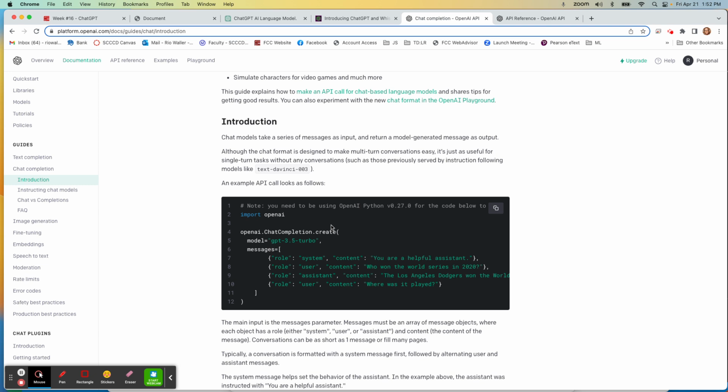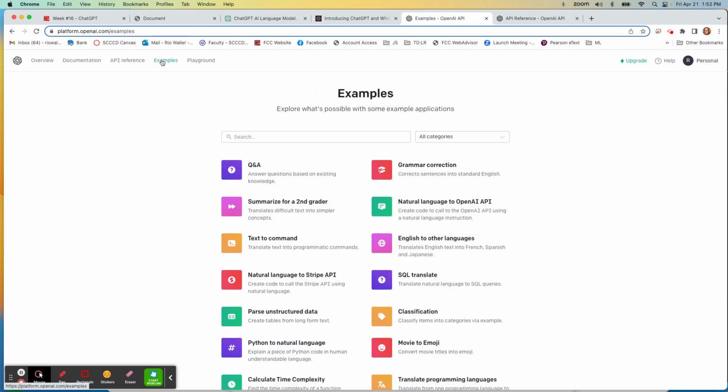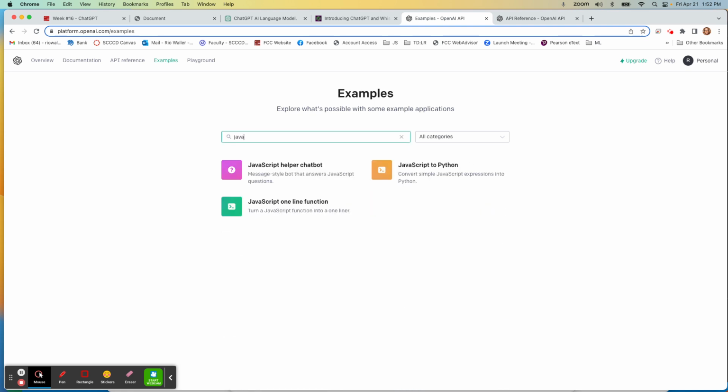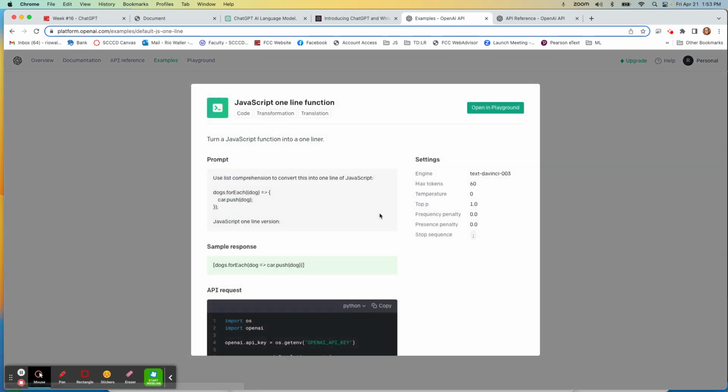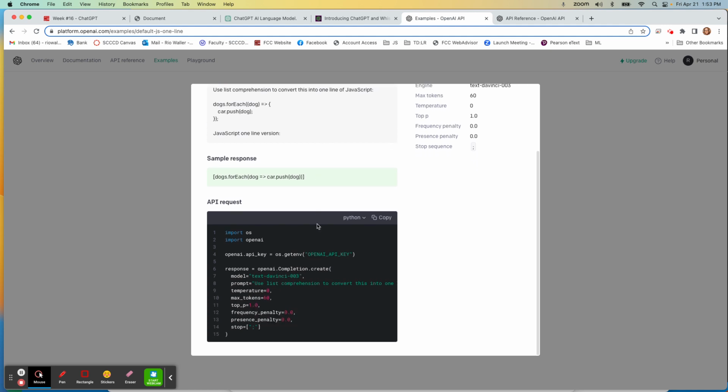So you needed to install that and call it, once you imported it. And I'm like, no, I want to do it simply. I don't want to do it with any of the libraries. So that's where I figured out, based on the way it was showing me the examples, right? If I did JavaScript one line function, let's see if it was giving it to me. Right? So even here, it was having me set up the import OS, right? Import OpenAI, and then reference the key itself. But I didn't want to do that. I wanted to do it with pure client-side JavaScript.